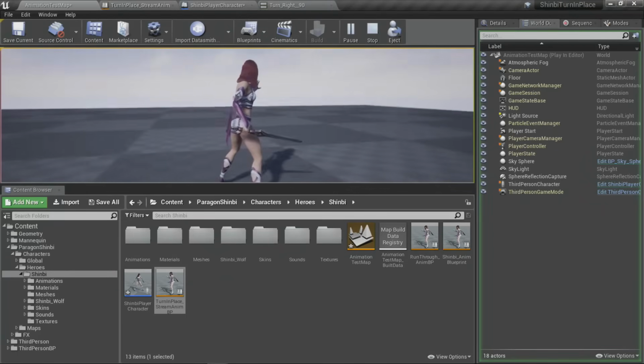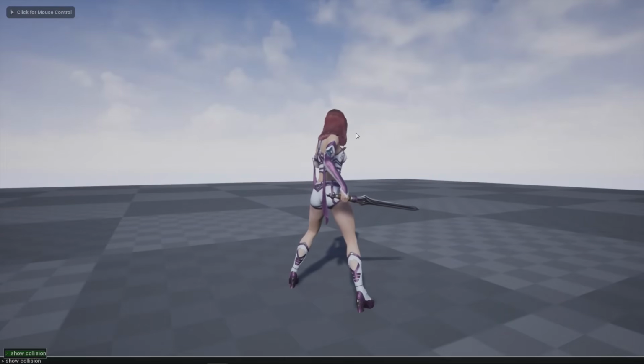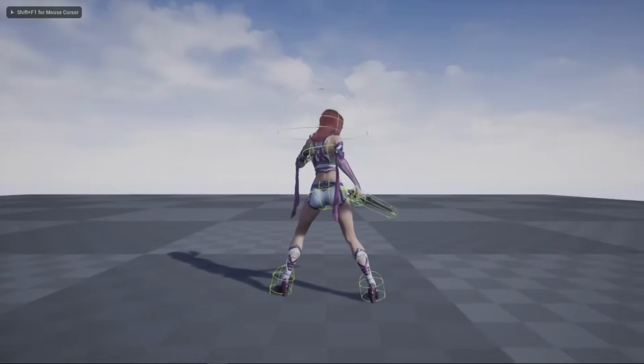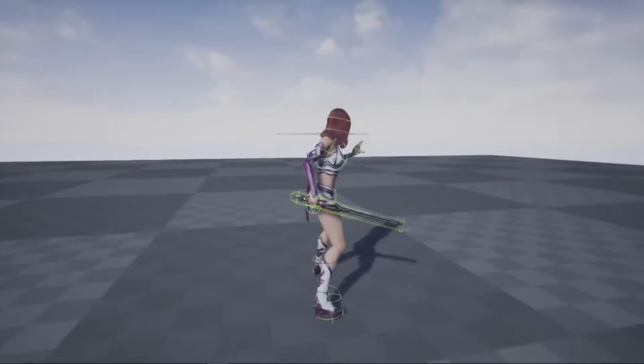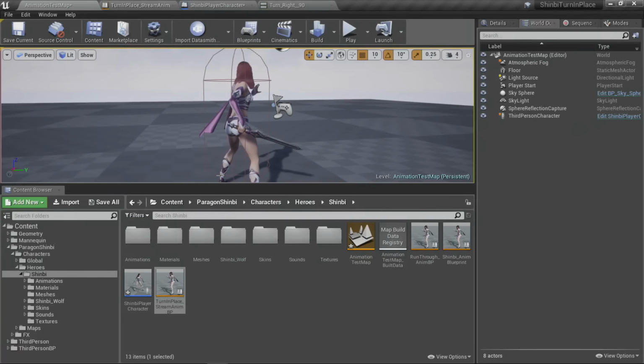If you guys remember earlier, she would move with the capsule. So if we show collision, now the capsule is actually rotating, and look at her feet. Her feet aren't sliding anymore. She's staying locked. So all we did there is we didn't do turn in place. We did the first step of the problem. We had her counter what the mouse is doing. So we need to do a couple things now.